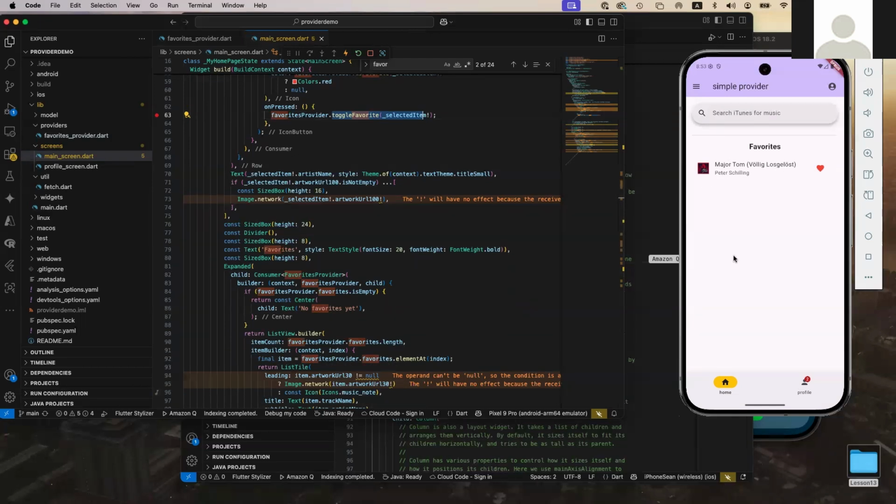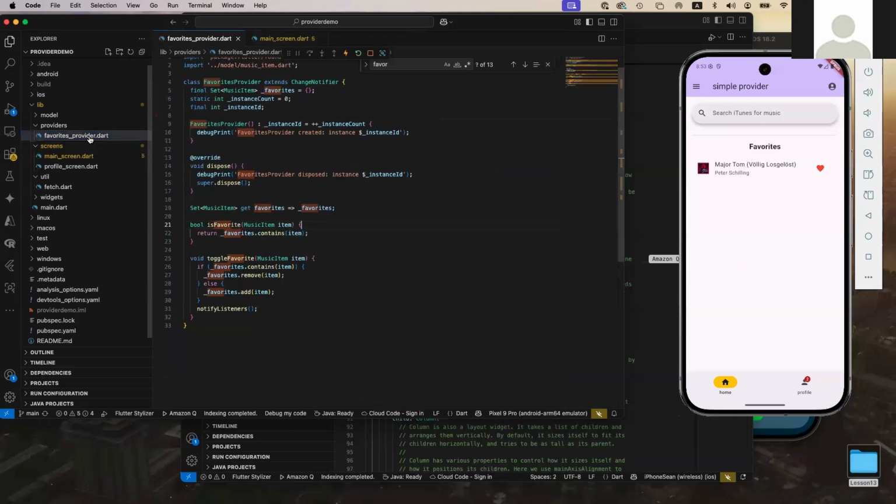It's only in memory, because when you look at the favorites provider here, when something is added or removed, it is only added in memory, and it's not saved to the device's storage. That would be another separate topic: saving the data not only into the in-memory list of favorites, but to a storage.